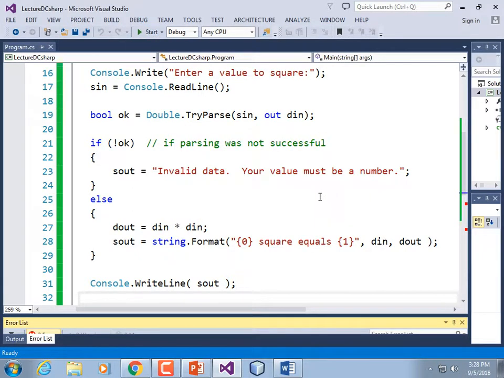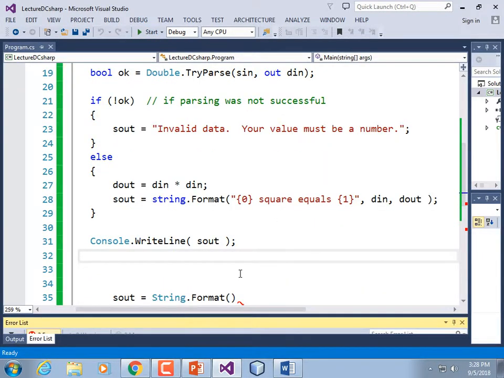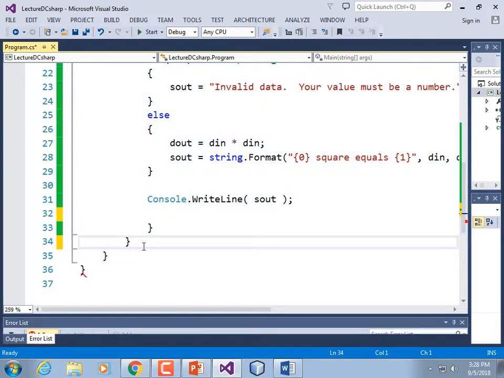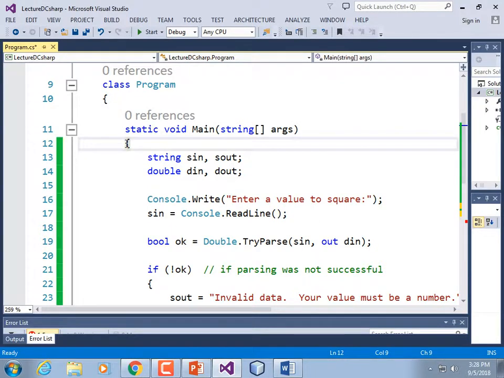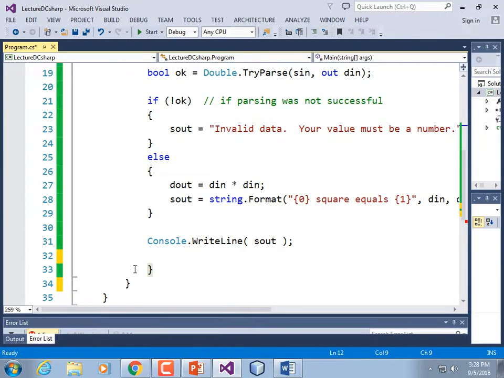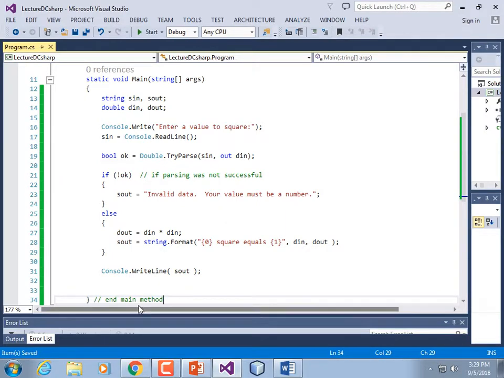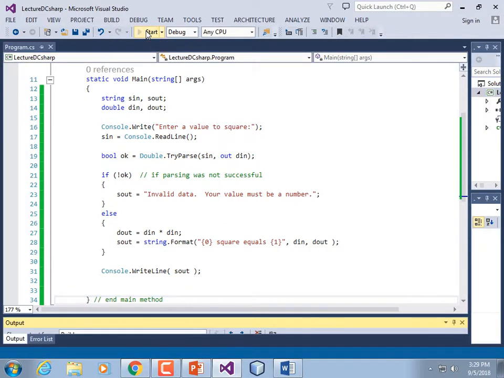There were build errors. So I need to check my error list. Oh, I have s.format down here as well. That was my mistake. Hopefully you don't. I'm going to zoom out so I can get all my code on the screen. And I'm going to add a few comments. Where's the beginning of my method? It's right here. So I'm going to scroll down to here and put, looks like I have too many close braces. End main method. All right. Zoom out, see if we like the way that looks. I think so. Try building it again.